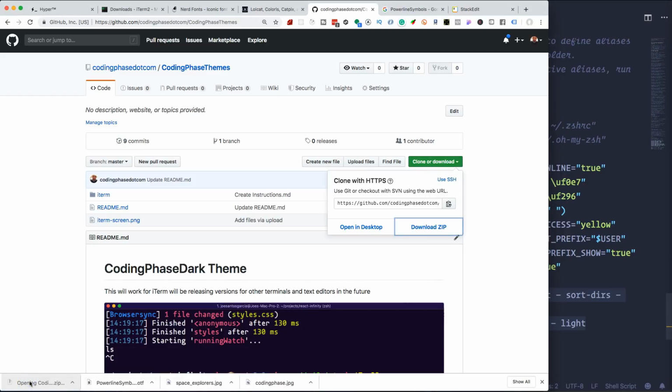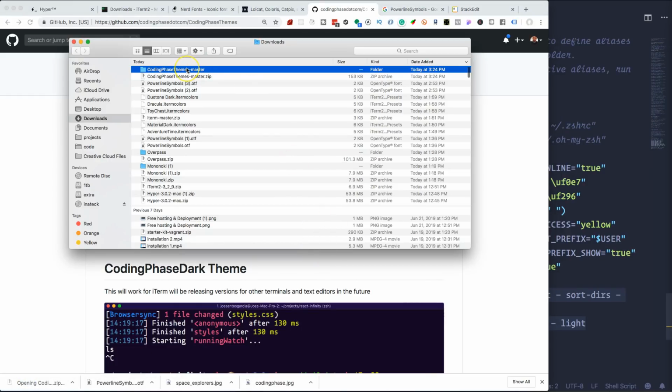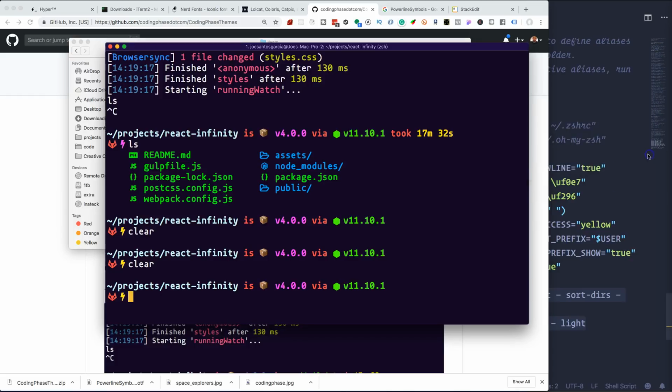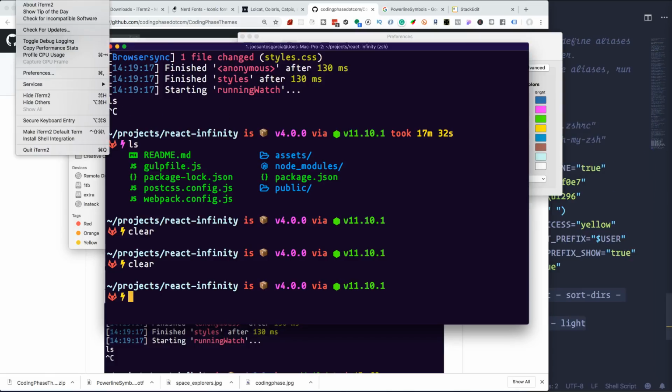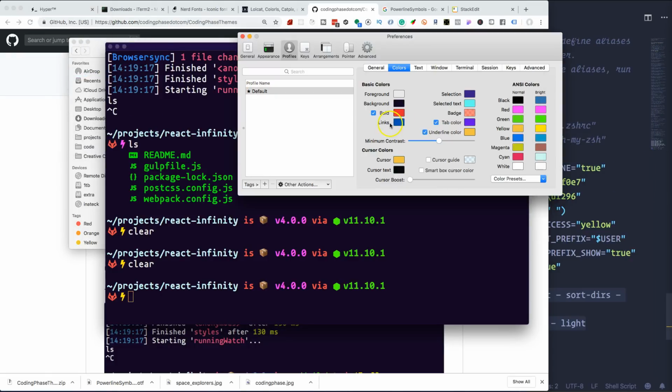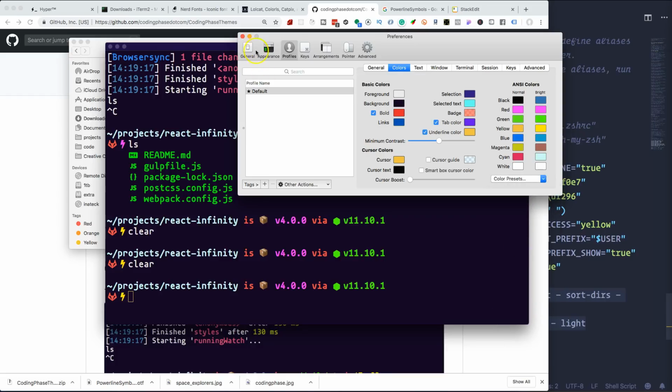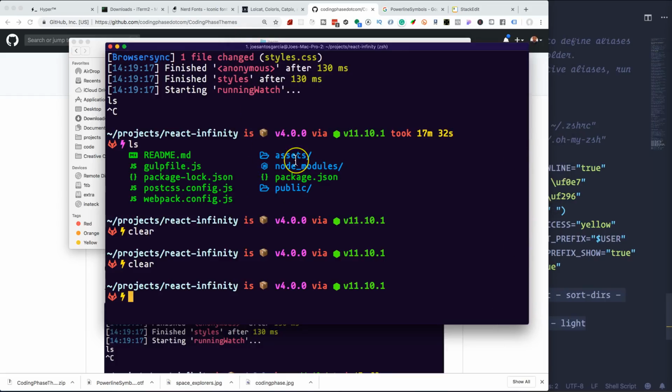Okay, open this up. Okay, and then now what you want to do is you click on iTerm, double click on CodingPhase Dark. Okay, click on Preferences, click on Profiles, click on Colors, and then go over here, choose CodingPhase Dark theme. Okay, there you go, and this is how it's gonna look.